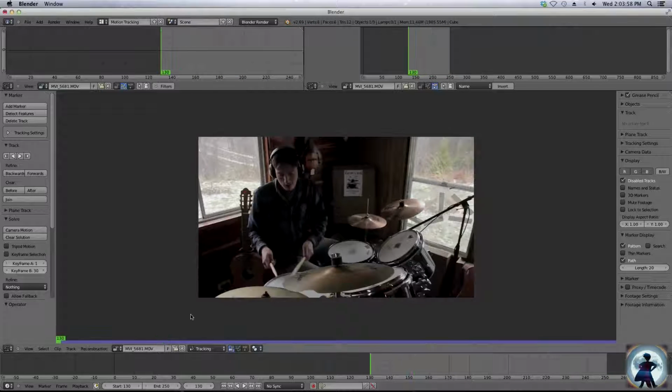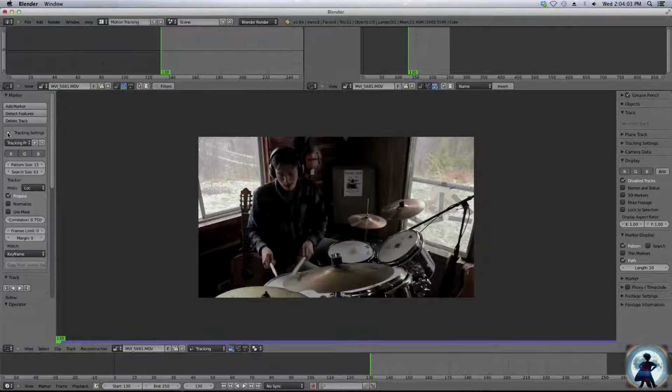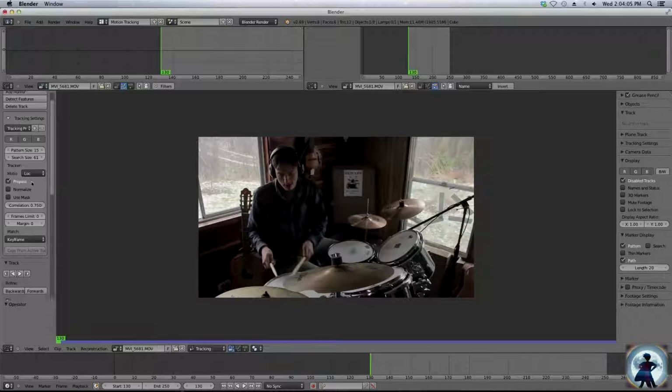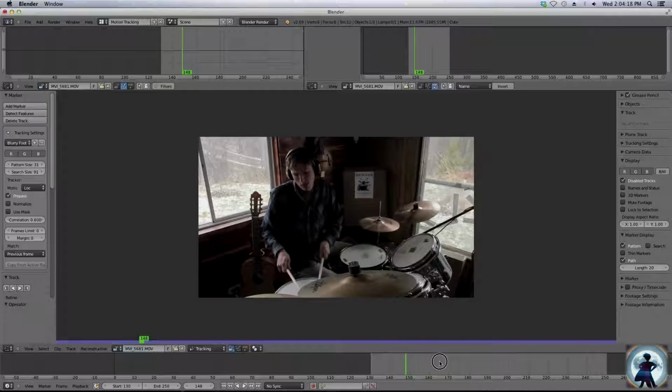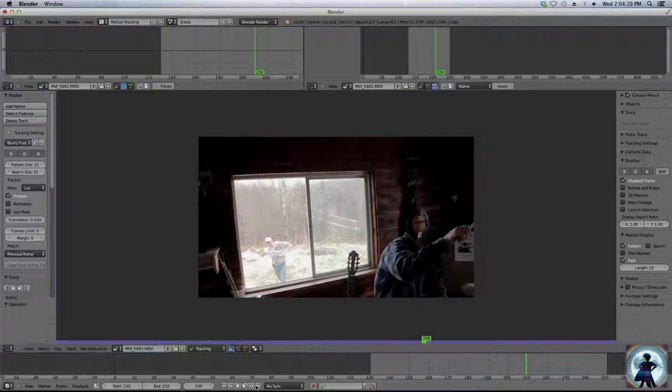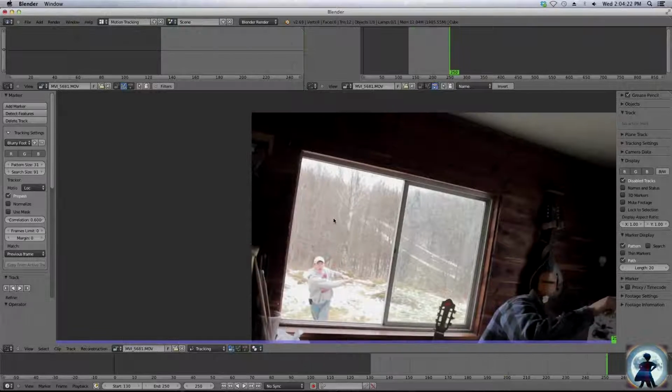So we now set up some of our tracking settings over here. Uncheck this and you have your tracking settings. And let's just, for this all we need to do is use a preset and blurry footage, because the shot is at a slower shutter speed and have some quicker motions. And let's start tracking from the end and going backwards, because this is the most important.